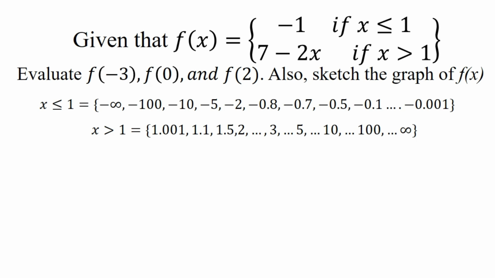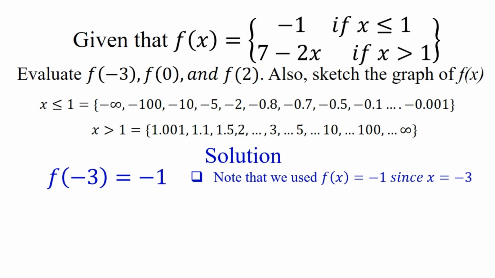So for this second one here, whenever we are given x and x is from 1.1, 1.2, 2, 3, 4, 5, 6, 7, 8, 9, 10, up to plus infinity, we are to use 7 minus 2x for that. So here now we are asked to find f of minus 3. And don't forget that minus 3 here is talking about the first range, because for the first interval of this piecewise defined function, we know our x to be less than or equal to 1. So we have minus 1.